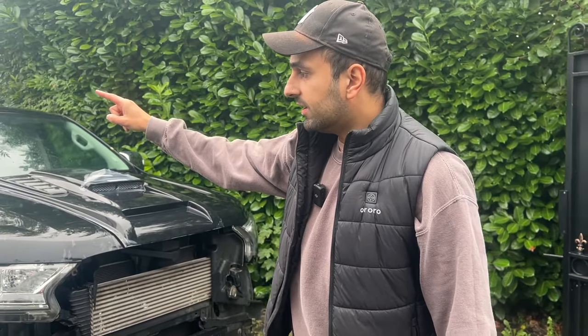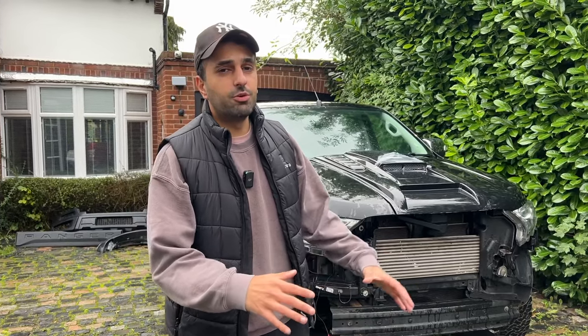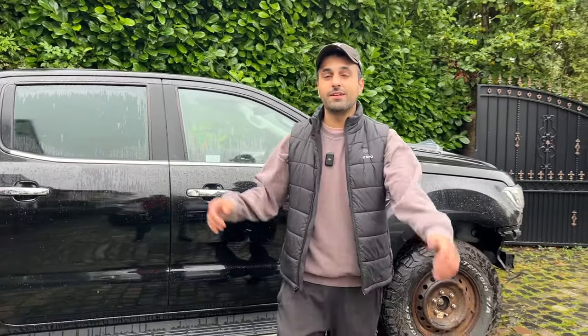The bonnet, the bumper, the grilles, and the side arches are all plastic and they're in plastic primer. I've heard that primer is no good, so what we're going to do is sand those down and get them in 2K primer, which is supposed to be a lot stronger and stops the paint failing. For all you eagle-eye viewers, this wheel is still cambered — I haven't had it tracked yet but we do need to get a four-wheel alignment done to get all the cambers set correct. Let's give M&M Recovery a quick shout, get the car loaded, and straight to the garage.